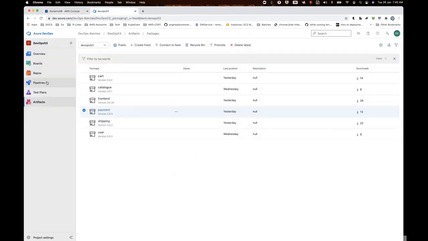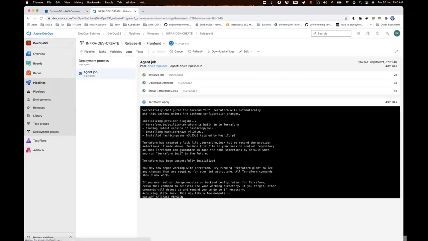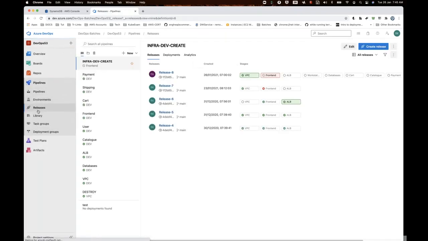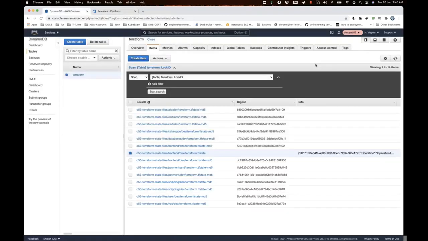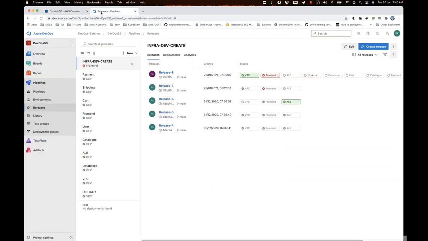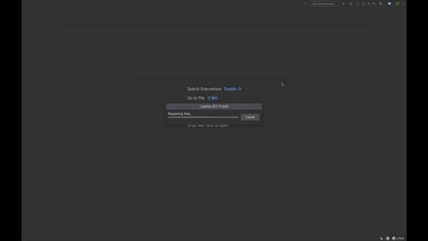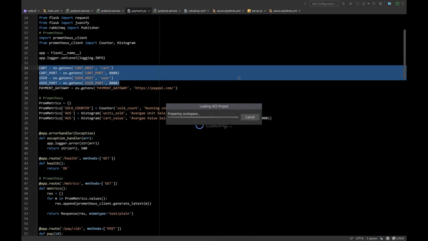So let me cancel the pipeline and go to the DynamoDB. Let's delete this log. Okay. So now, these guys should pull the information of what version it is holding, right? So let's go and find it out. I think we have some curl commands to get that information, so we'll just use that.